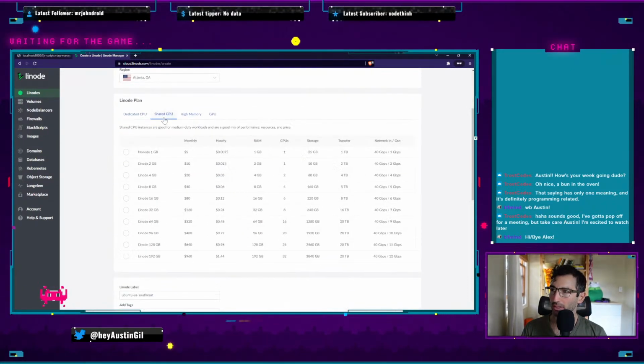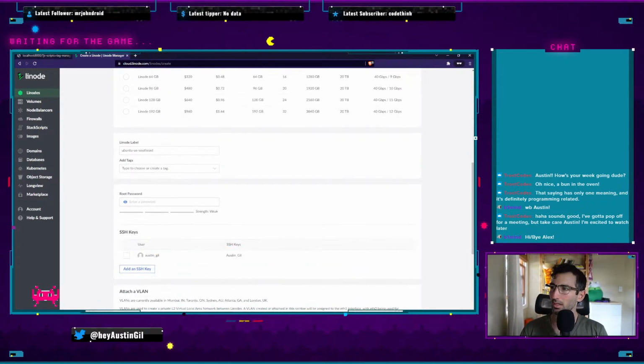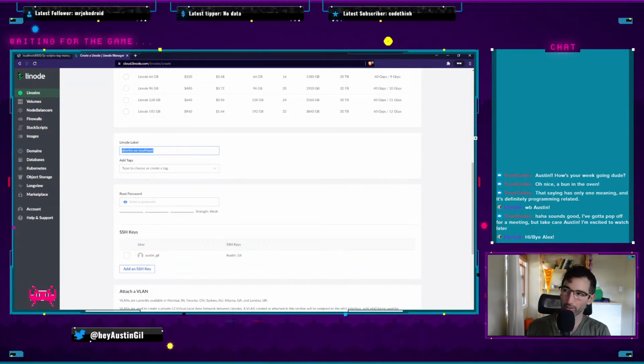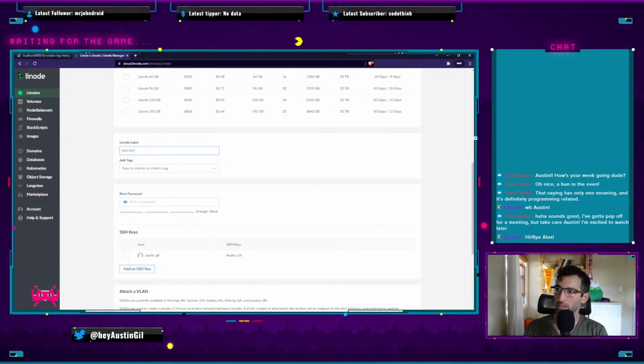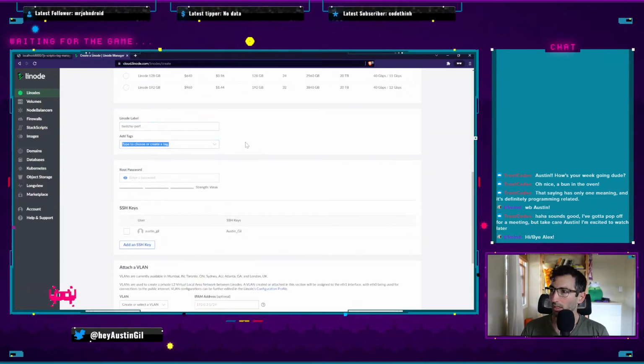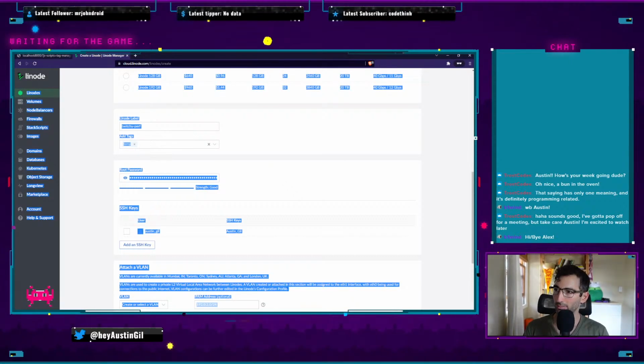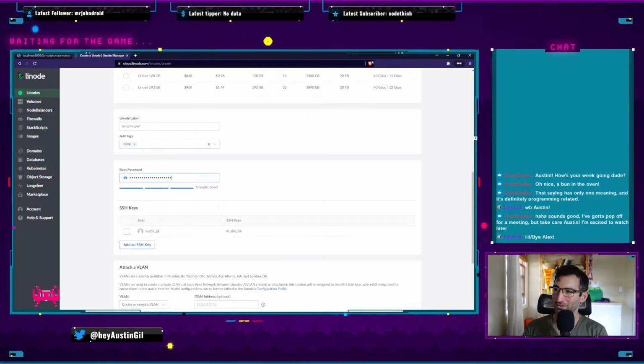We're going to start with the smallest CPU, RAM, that we can. Not GPU. Why do I keep saying GPU? And then we're going to call this Twitchy Perf. Twitchy Perf is the name I've been sticking to. I'm going to give this a bunch of smashed keys as the password. I don't know what they actually are. That's a pretty long password.